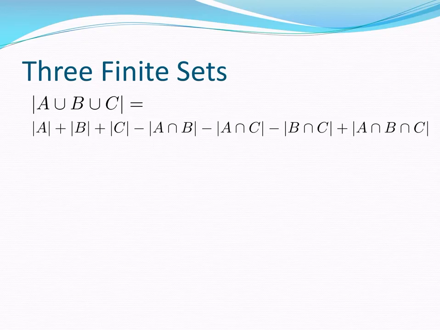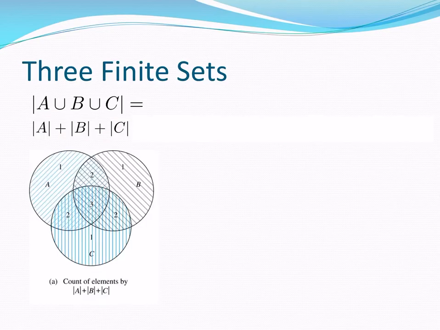What about three sets? Well, it turns out for three sets, if I want the cardinality of the union of three sets, I add up the cardinalities of the individual sets, I subtract off all the cardinalities of the two-way interactions, then I add back in the cardinality of the three-way interaction. Why does that work? Let's keep track of what we've overcounted and undercounted. Here I have a Venn diagram for all three of my sets, and by adding up the cardinalities of the individual sets, you can see that I've double counted everything that is solely in a two-way interaction, and I've actually triple counted those elements in the three-way interaction.